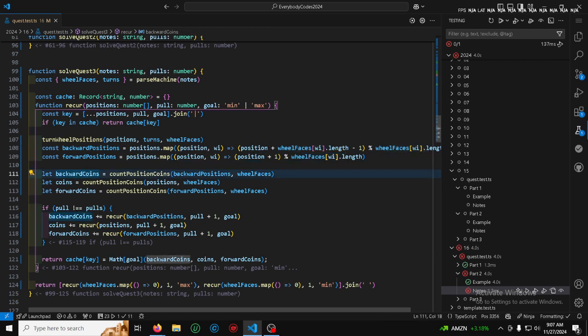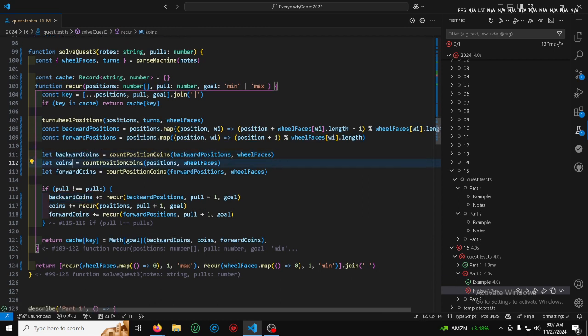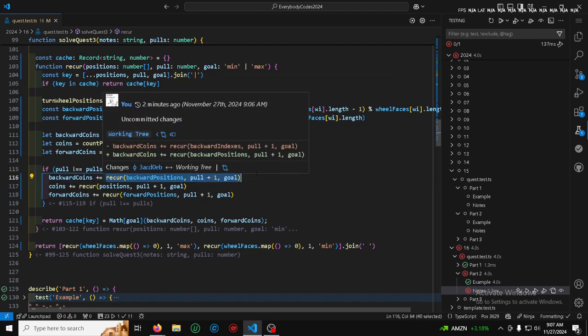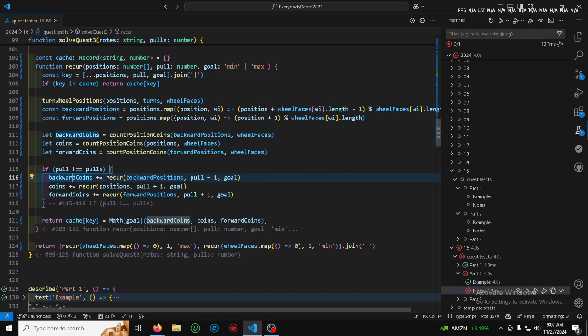Then we just add 1 modulo around that. Then we count what our coins are in all 3 of these positions. Can't really get around this. If we're not at the end, we add whatever the next recursion generates to our current count. This is what we weren't really doing with the iterative approach that we could have, but it was getting very difficult to follow because logistically, this is what happens logically.